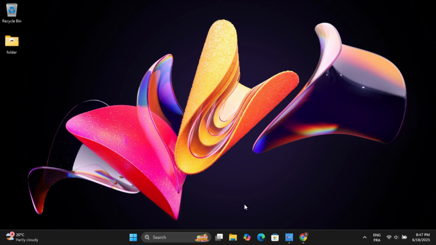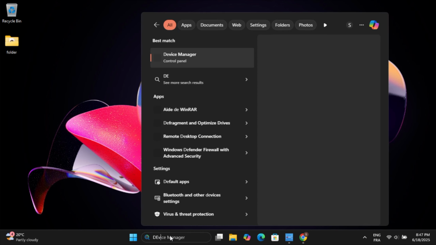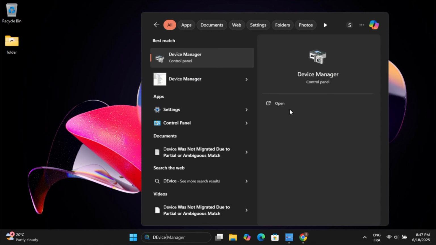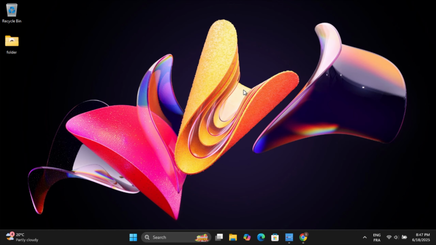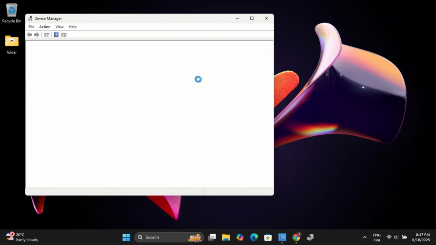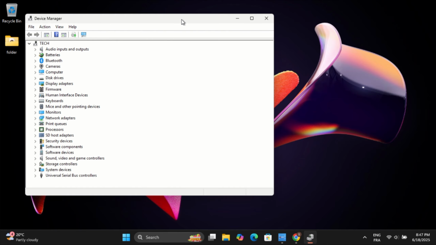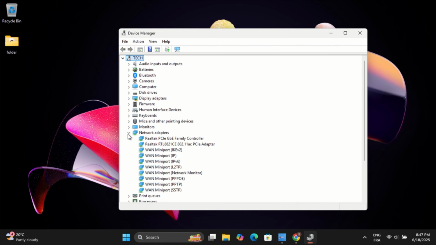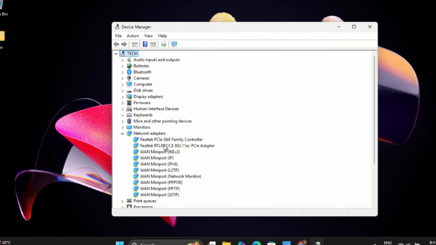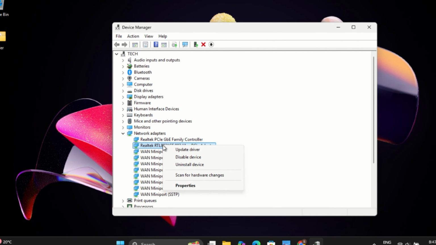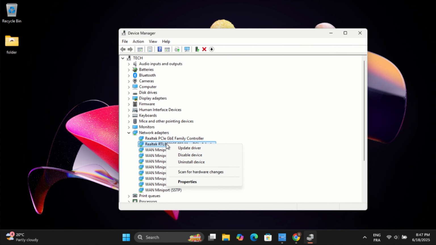So go ahead first, restart your computer, and after that, if you still have a problem, the next step you can do is to go ahead to the search menu and then type in Device Manager. After that, just click on Open, and now the Device Manager window will open up for you. Just go ahead, expand the network adapters, and if you have an adapter disabled, you can go ahead, find here if you can enable it, or you can also just update the driver that you have the problem with.